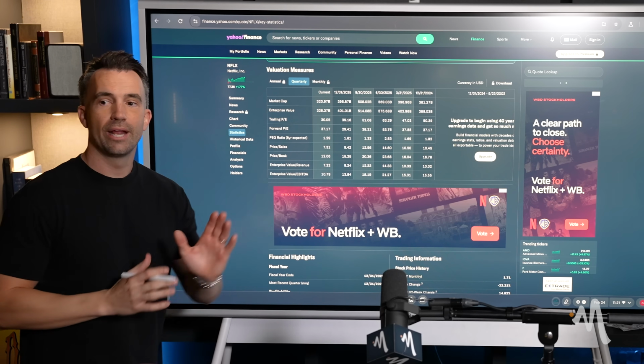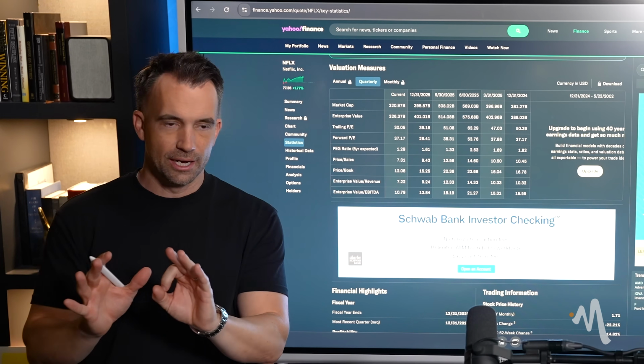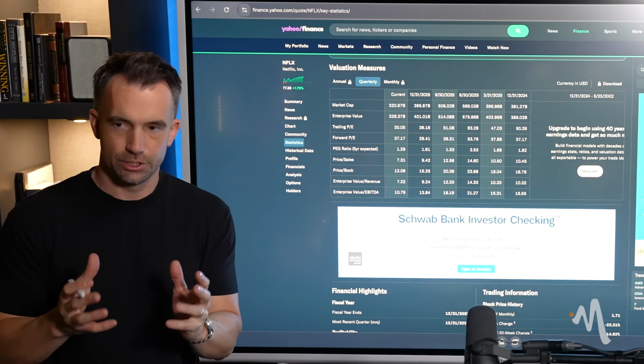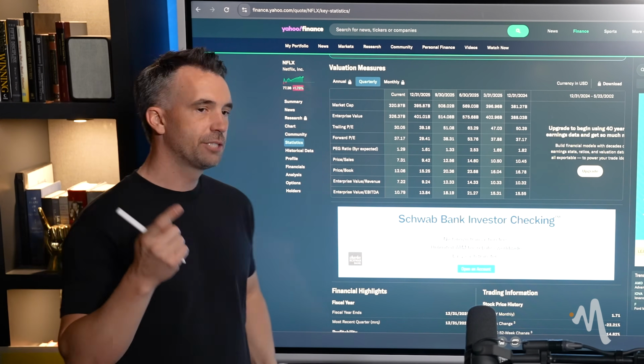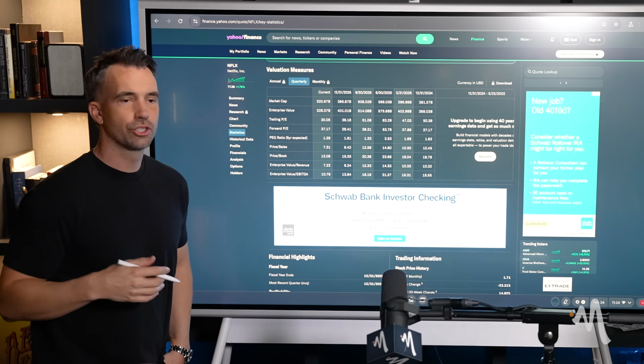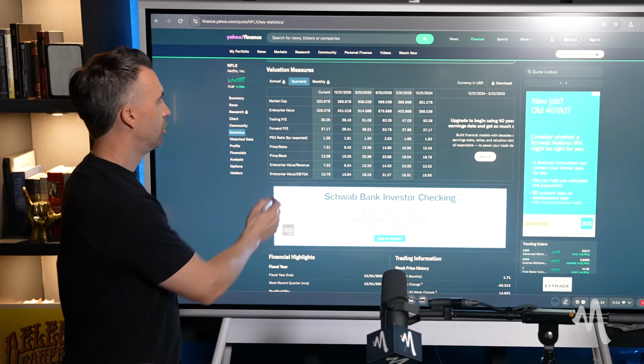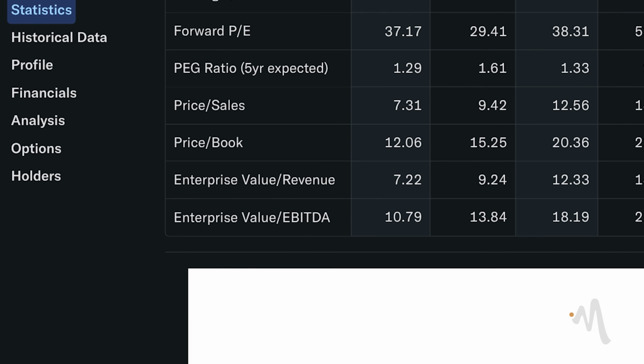Now, the reason why what enterprise value says and what it's worth versus EBITDA. EBITDA is an accounting term which stands for earnings before interest, taxes, depreciation, and amortization. I'm not going to go into all that, but just understand this. You ever heard the term multiple before? Oh, a 10x, 8x, right? You heard this before? Yeah. I've heard you say it. This is where you get this from, right? So for example, enterprise value divided by EBITDA, they're basically trending at a little over a 10x, a 10 multiple.